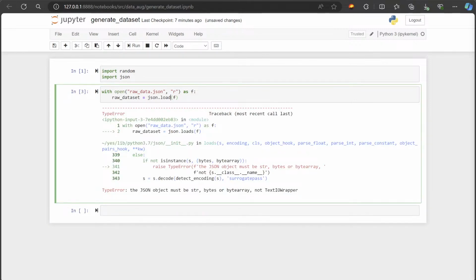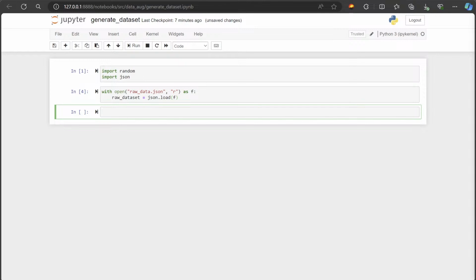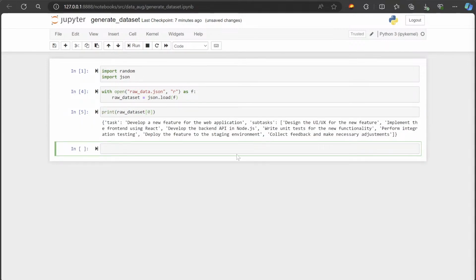Is it load? Yep. So let's see what our data set looks like. Let's just see one example here. Okay, this is how it looks like, as I've told you.